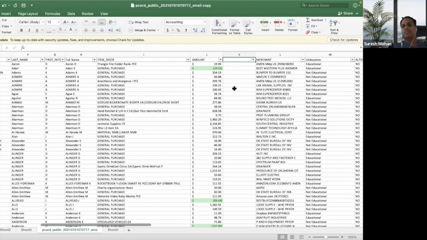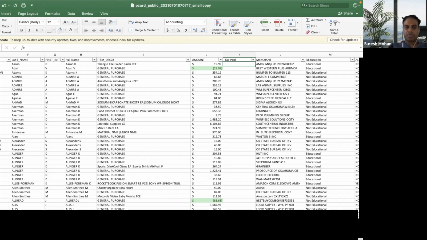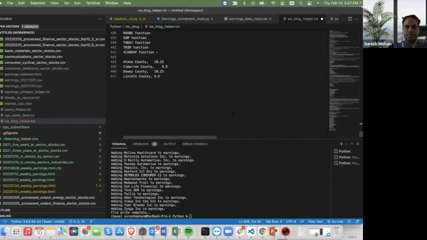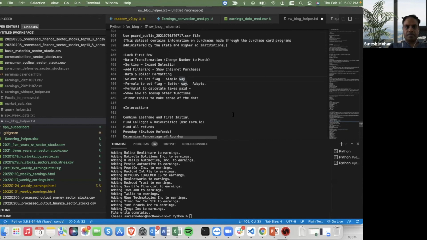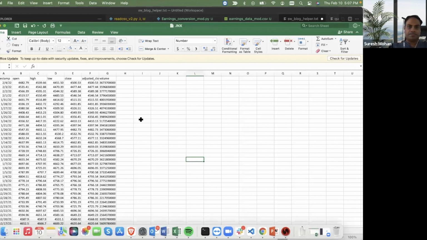So let's say you want to calculate the tax, right? How much payment was paid in taxes? I just looked it up. Oklahoma City or state has an average tax of about 6.5%. So you could add a column called taxes paid here, and again go back to the formula. Let me quickly check my formula here before I write it. Oh, there it is. It's the amount divided by the tax value. Okay, let's go back to the sheet.